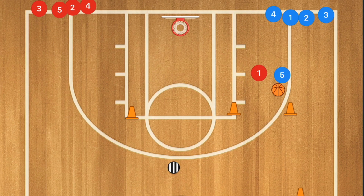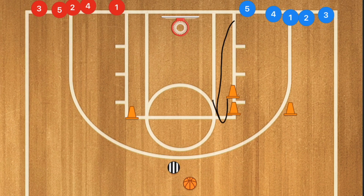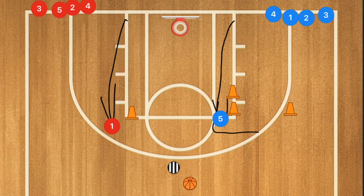And then you can continue to add on to this same exact drill. For example, we can set up a double pylon here where we can then again still have player 5 and 1 sprint up to those pylons, and then again same idea where player 5 then pops out to that wing. The coach would then pass him the ball.